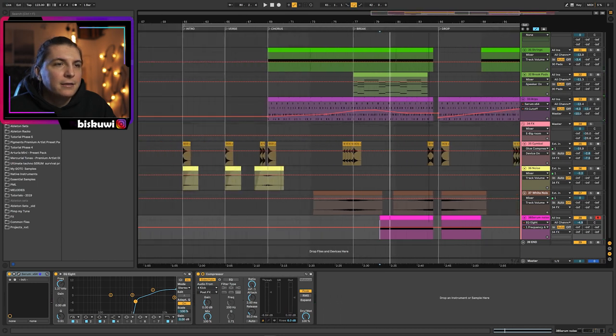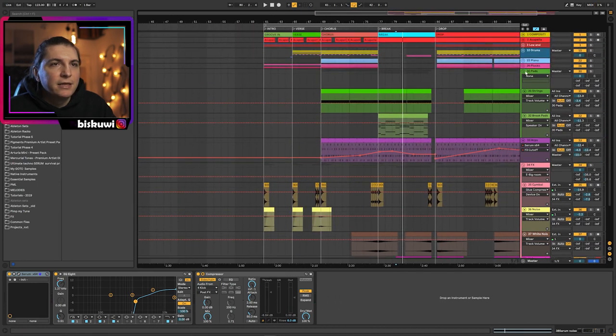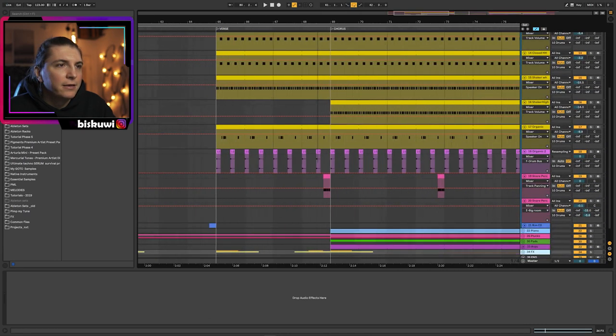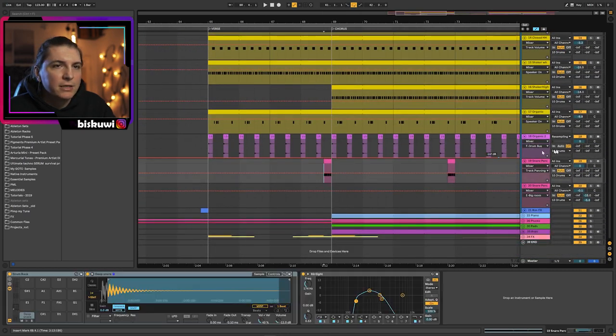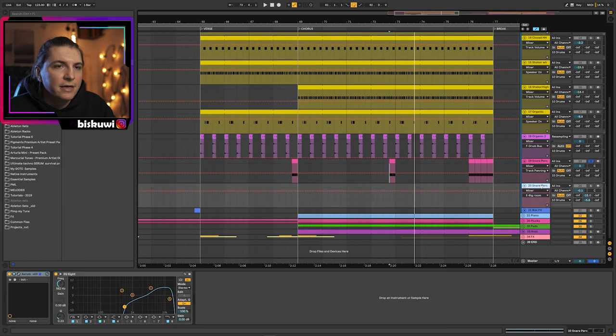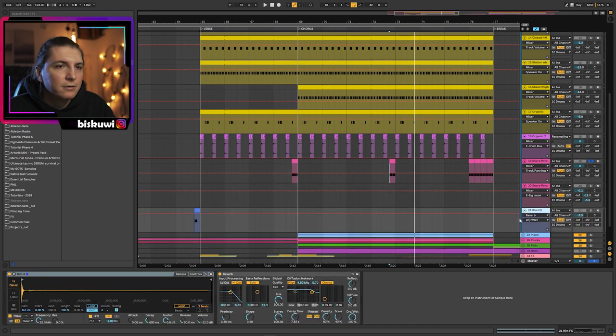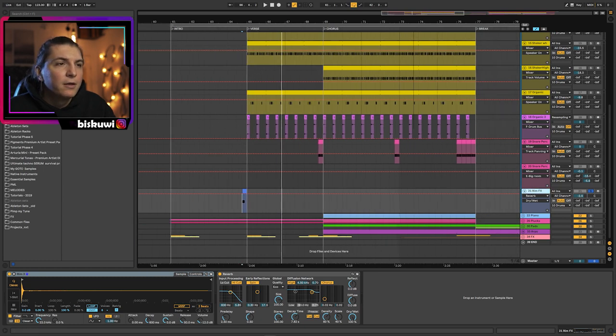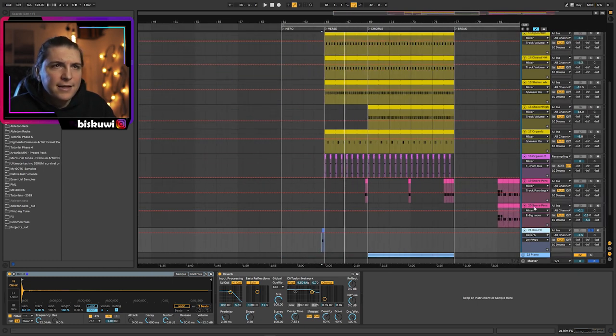And then let me see if I'm missing anything. I think I'm missing in the drums that I added this ambient drum somewhere. Yeah, this one was the first one, the snare. Just snare fills here and there. And then we had this kind of a rim shot to make this a big ambient sound. Really just a rim shot from my sample pack again, with a reverb on top. And then yeah, that's it.